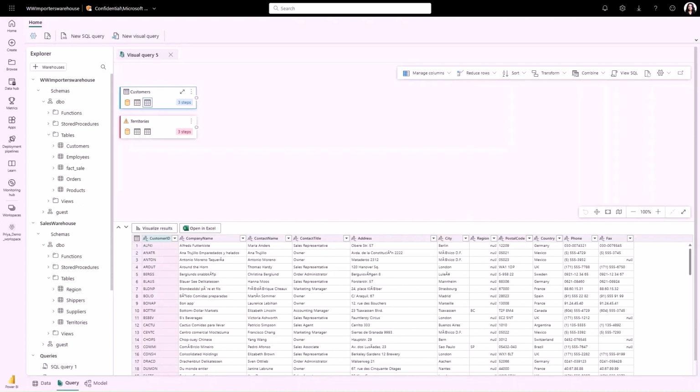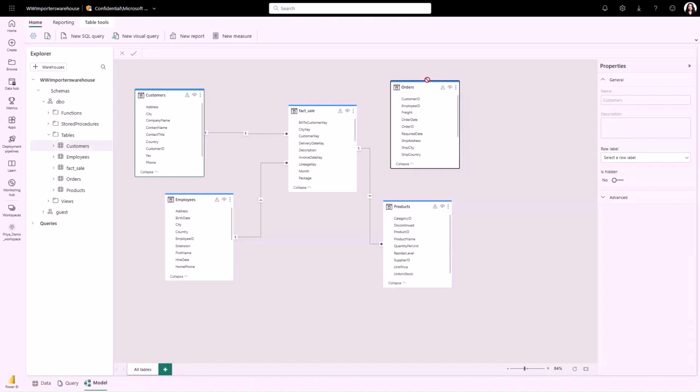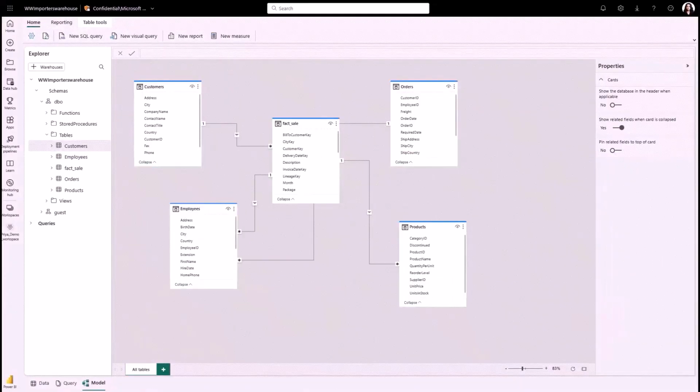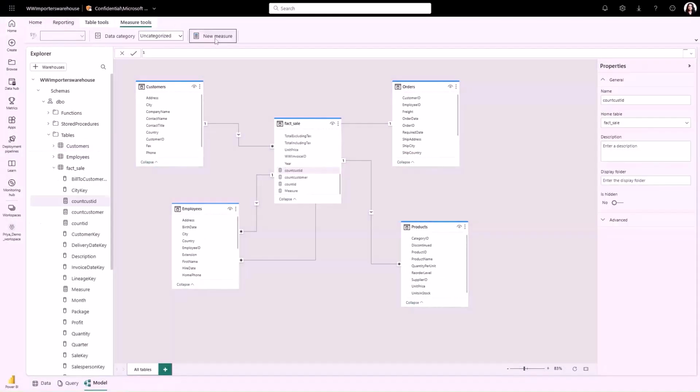Now right here in the model view, I can get my warehouse BI ready with the integrated Power BI experience. I can look at the relationships between tables that are automatically detected, or I can even create my own relationships to ensure the BI report is performant. I can also add new measures, which are key business metrics that I care about. Every data warehouse ships with a default dataset that's automatically kept in sync with the warehouse and self-tunes.